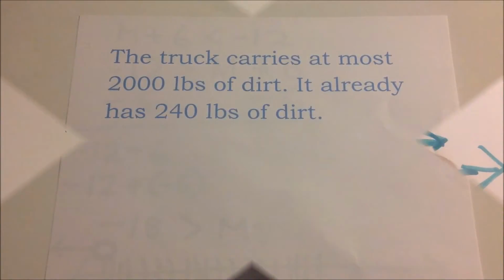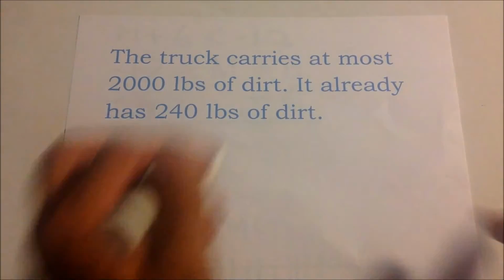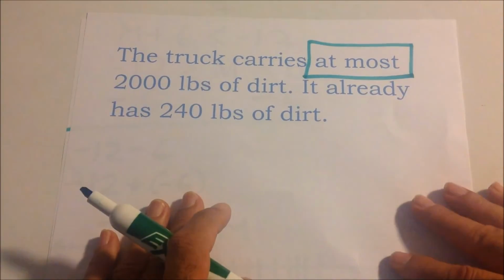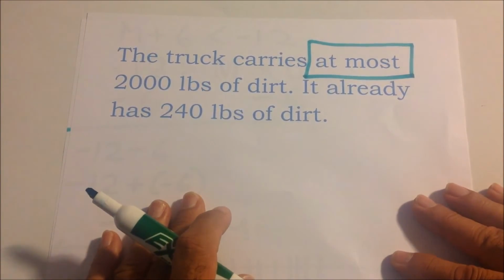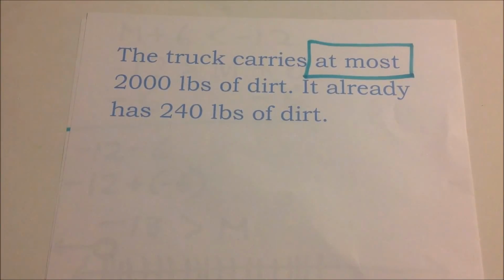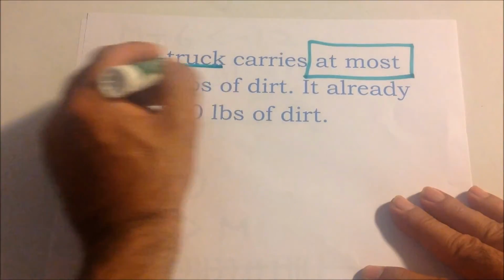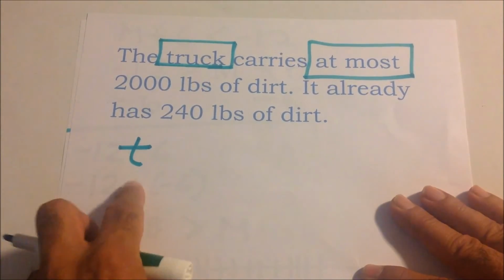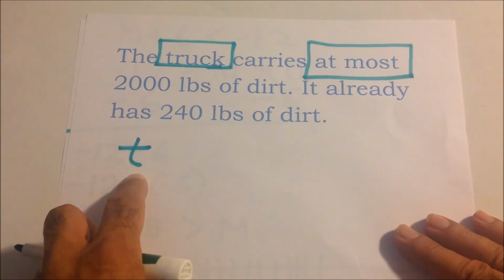We're just saying greater. Let's say the truck carries at most, key word here, at most, 2,000 pounds of dirt. It already has 240 pounds of dirt. So what kind of question can we have here? Well, you can make a question: how much dirt does the truck have? And you're just simply subtracting, right? So we can use the letter T if we want. So the truck has at most.